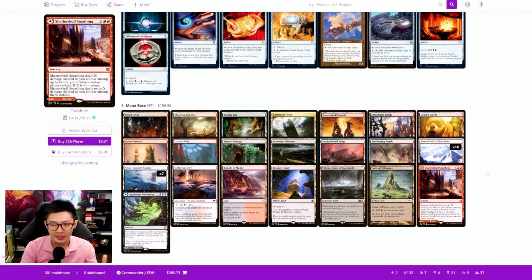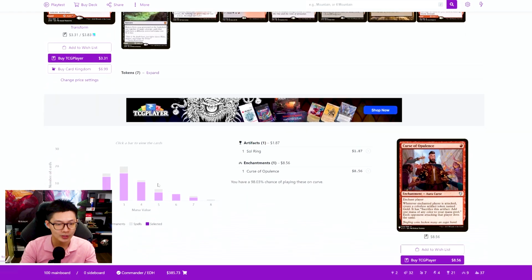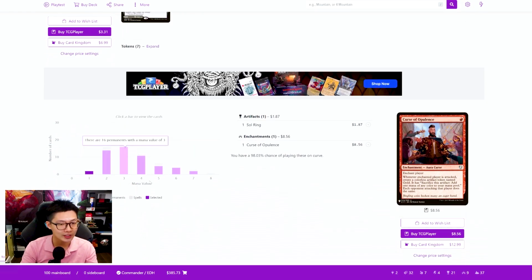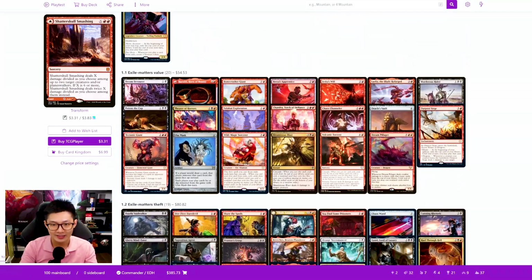So with 37 lands, we are aiming to just hit 4 lands as consistently as possible, because you can see from the curve here that most of our spells are going to fall within the 2, 3 and 4 mana value range. So that's it for the friendly build. You can see it's very thematic, it's very focused on Exile Matters and on stealing stuff.